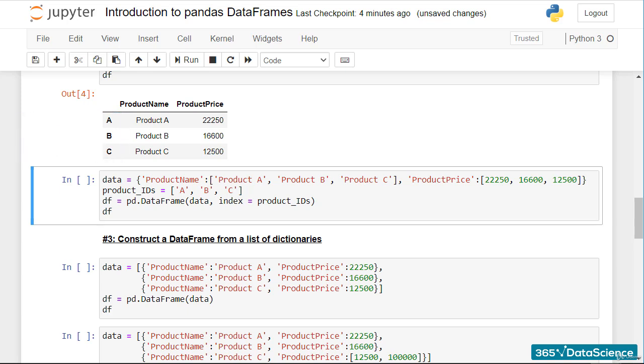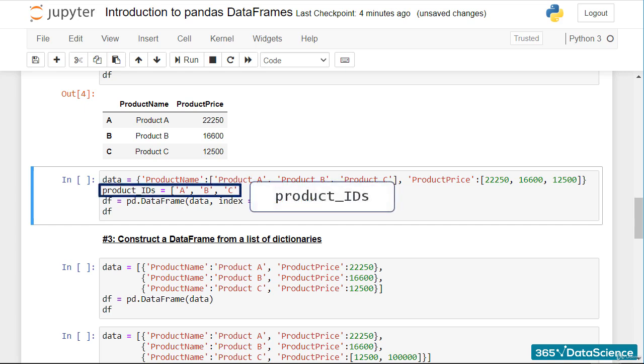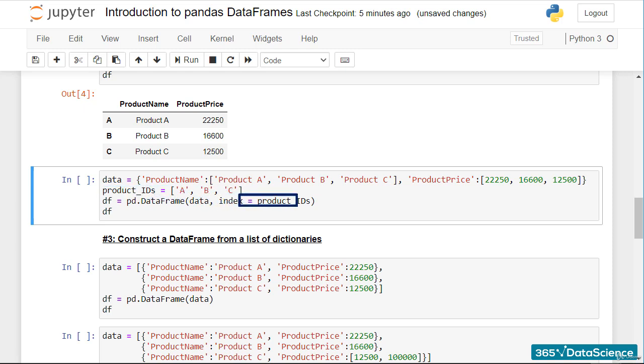Nice! Let's use the occasion to showcase a more professional way to obtain the same output. There's a little touch that will make a considerable difference to the experienced reader. What I have in mind is using a variable containing the index values. In our example, a name that would be suitable for such a variable could be product_IDs. Let it also store the same strings, A, B, and C. Now, we can pass that variable as an index while creating df. As we run this improved code, we do obtain identical output.